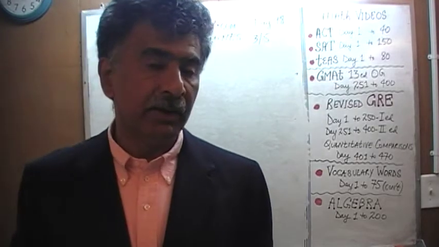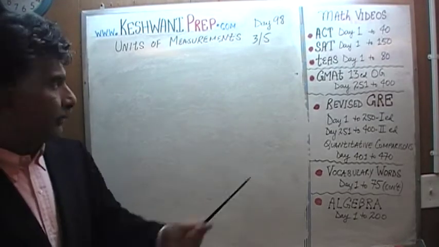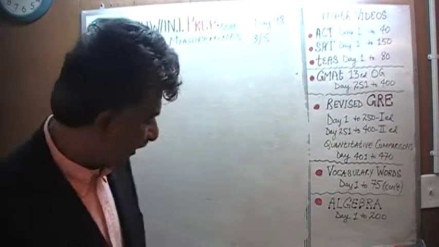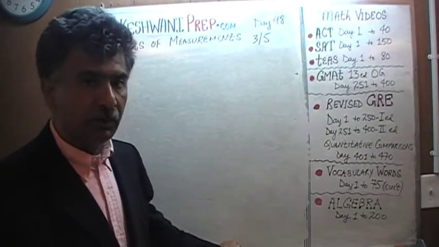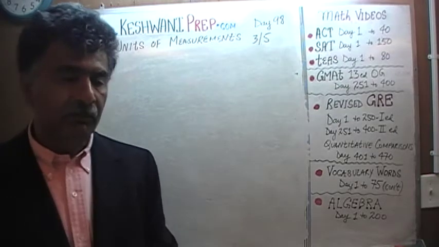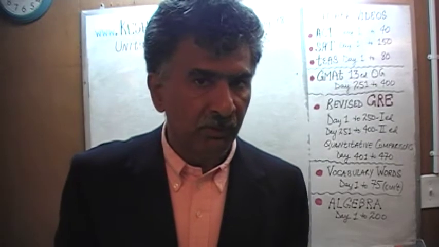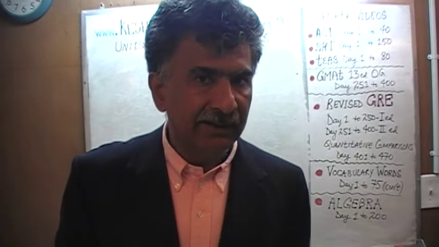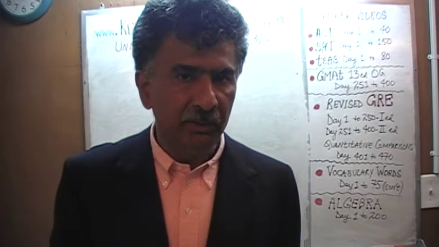Day before yesterday we began discussing the notion of units of measurements. Today is our third day in the series, and we'll just do a few problems, two or three very simple problems, where we'll learn how to quickly convert units from metric system to English system and vice versa. Nothing fancy. We're not going to worry about the precise measurement. We just want to be able to get some idea at the gut level as to how long a given object is, or how heavy the given object is.